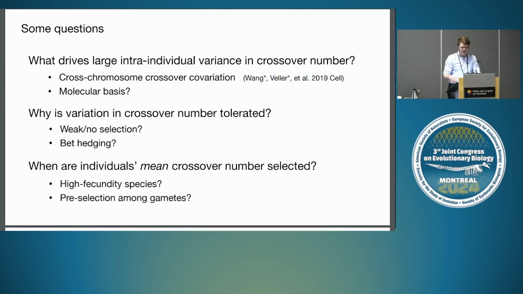And finally, these problems apply specifically to the phenotype of crossover number in a randomly selected gamete. I've argued that that's probably in many instances the most important phenotype here. But are there scenarios where selection doesn't act necessarily on that phenotype, but instead on an individual's mean crossover number across all the gametes that they produce? Or alternatively, perhaps selection in some scenarios acts on an individual's distribution of crossover number.